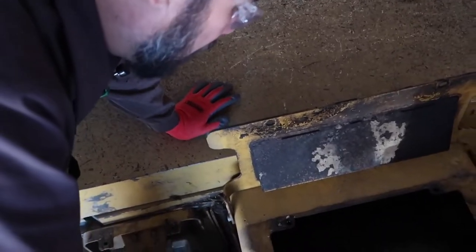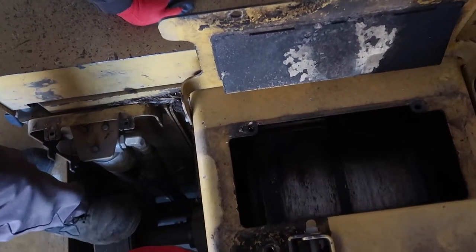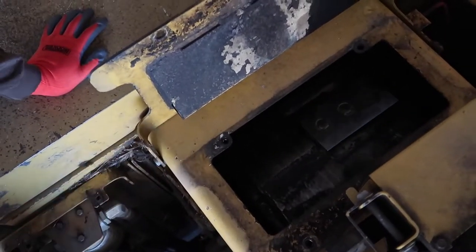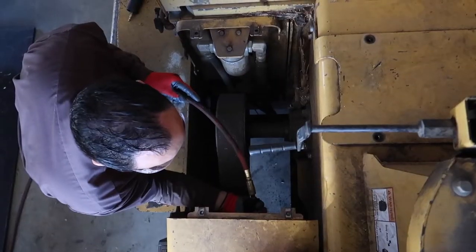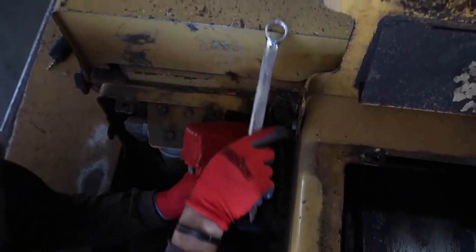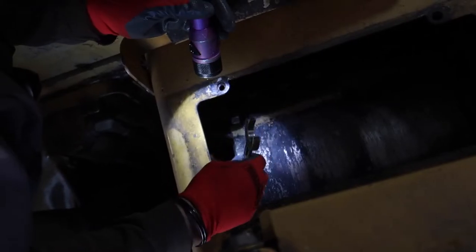The cutter drum is in the way of the job that we need to perform on this thing, so we need to take this roller out. Yay, we got a nut! Houston, we have a visual.